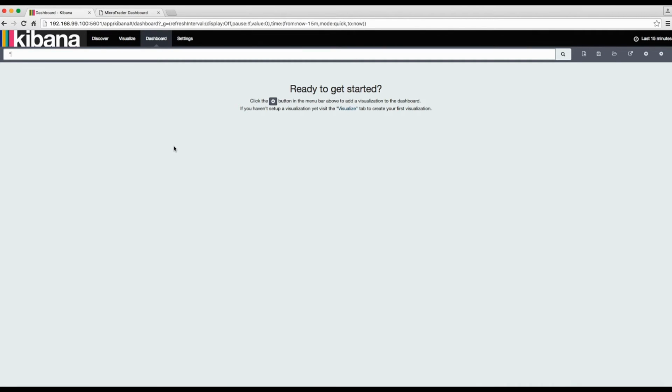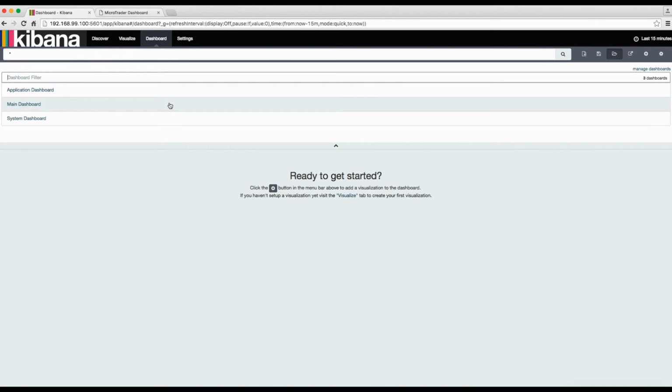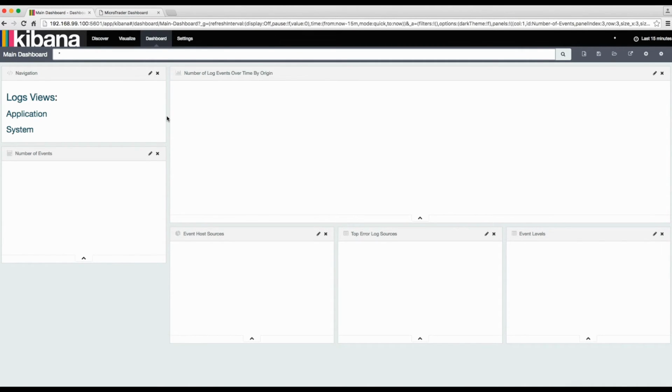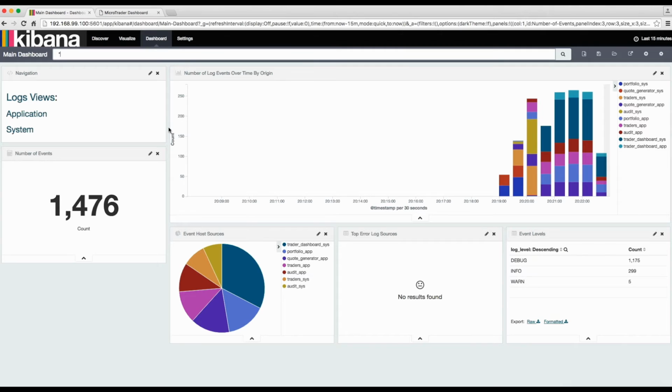If we switch to the dashboard section, we can see the sample dashboards and visualizations that we loaded during the initialization. Here we can get additional insight from the visualizations, such as the amount of the messages received, and a relation between the sources of the messages. In case there were any errors, we can immediately see the name of the loggers here, and also the amount of the messages depending on the log levels.